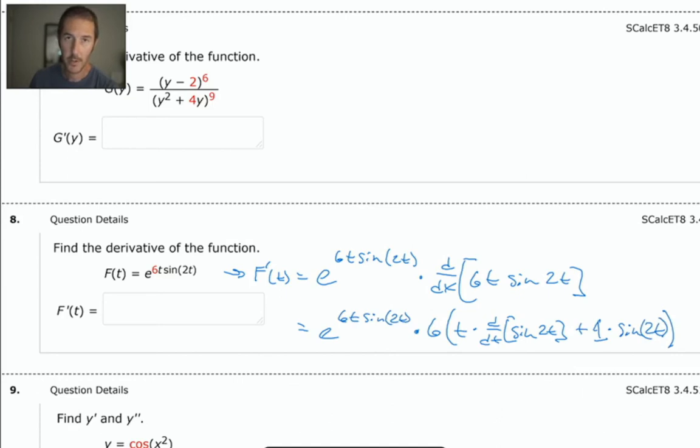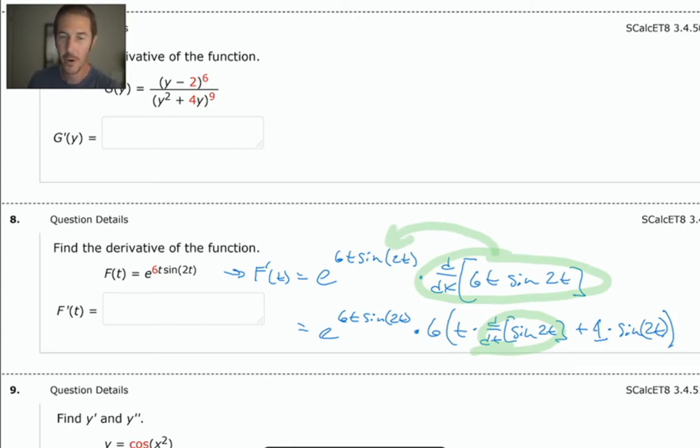When I said it's a bugger, here's why. When you go to take the derivative of the sine of 2t, sine's going to go to cosine, the 2t is going to stay in there, but you have to multiply by the derivative of 2t. So there's another chain rule that we got to hit this thing with. The first instance of the chain rule was here. We had to multiply it by the derivative of the original exponent on e.